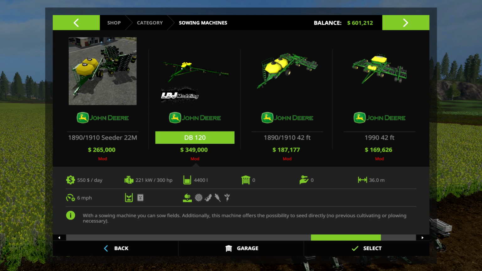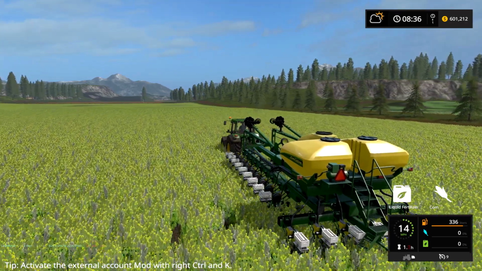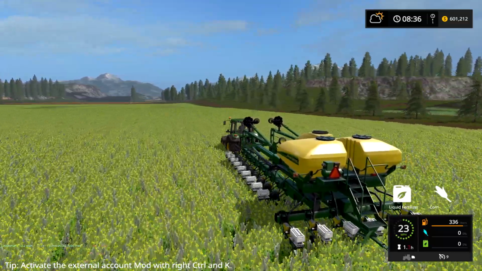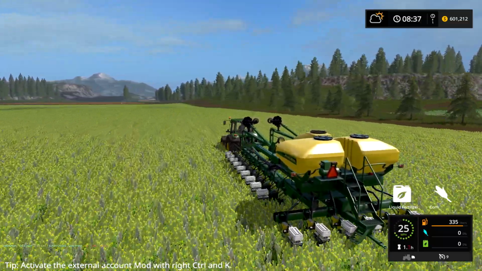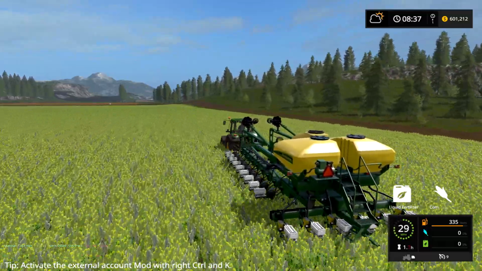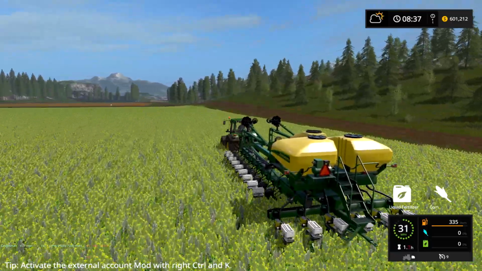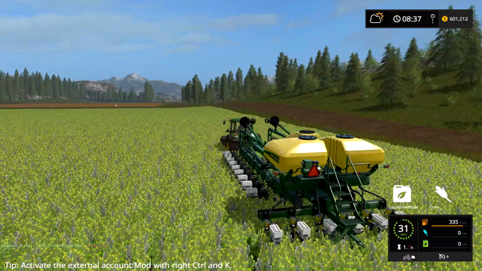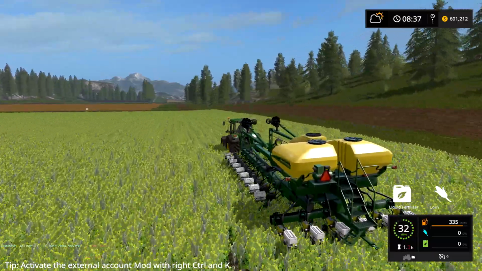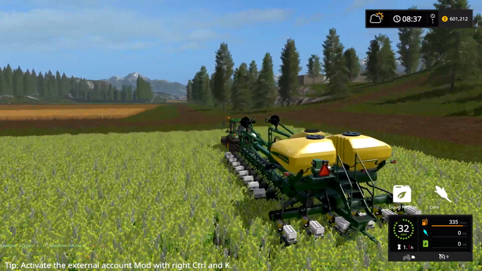Now, the DB120, I think I mentioned I need to take it out. It was glitching through the ground, and I couldn't save it, so I'm not going to deal with that kind of headache. It's a massive, massive seeder as well. Maybe too big for this map. But, you know, this one is a pretty good size on its own. I do have the other John Deere seeders, as you saw there, and I do plan on getting another one here once I get corn put through.